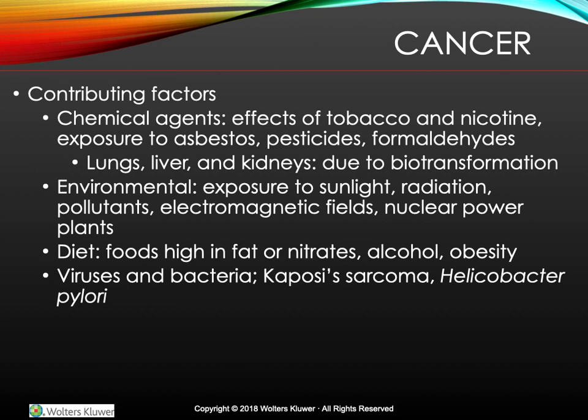So, let's talk about contributing factors. Contributing factors are things such as chemical agents, and this can be in the form of tobacco, nicotine, exposure to asbestos, pesticides, and formaldehydes. And when you have those type of chemical exposures, you see that affect the liver, the lungs, and the kidneys, and that's due to the biotransformation that occur in those organs.